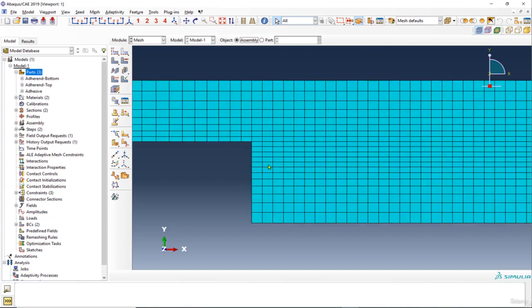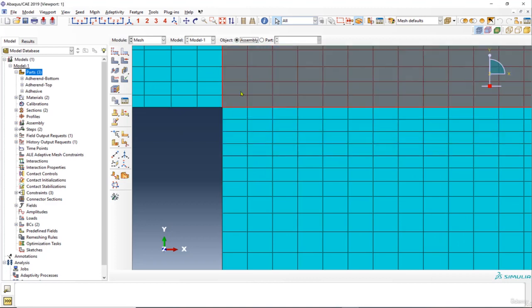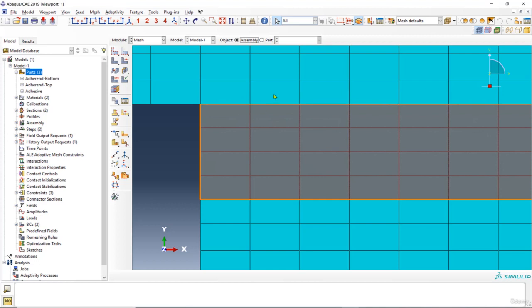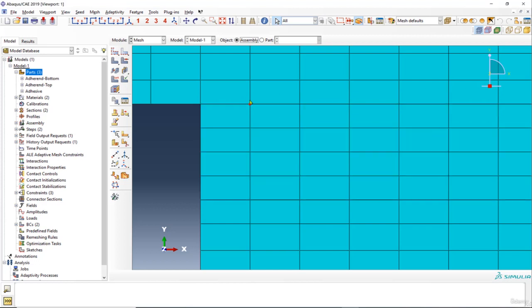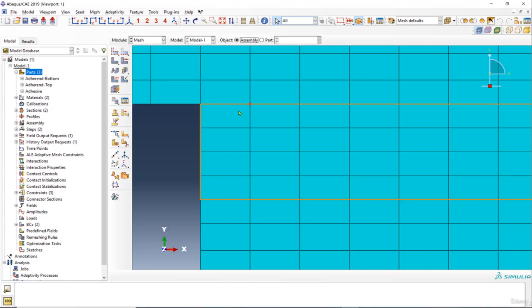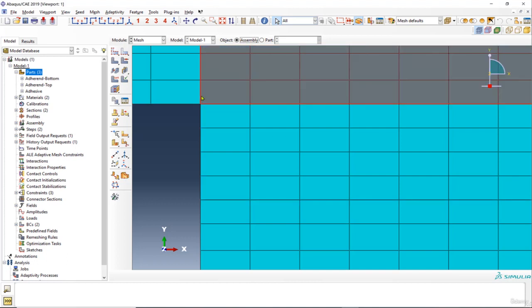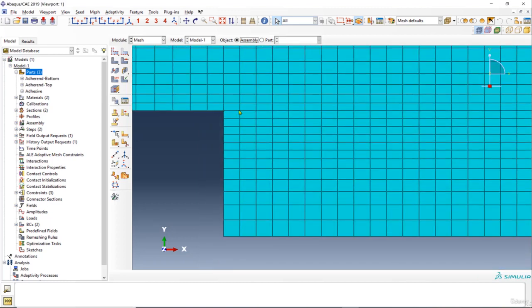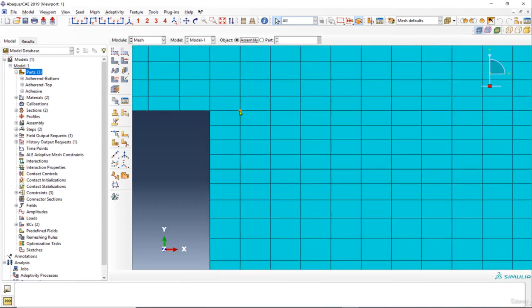The second point is that when you have a different part like this, you don't want the mesh in the second part to end up here. You want the nodes to contact each other at the exact position. As you can see, I have one node here, one node there. Same for the top one, same for the bottom one. The bad mesh is when, for instance, for the top one it goes from here to here, but for the bottom one it goes from here to the middle. This is not good, and you always have to make sure, as much as you can, that the nodes are contacting each other at the same position.